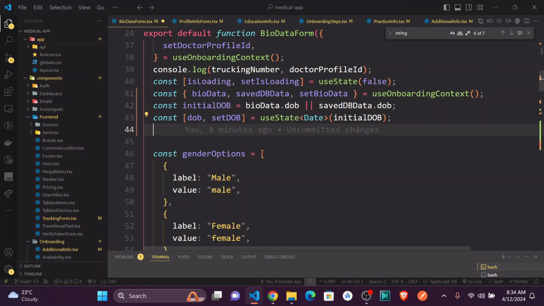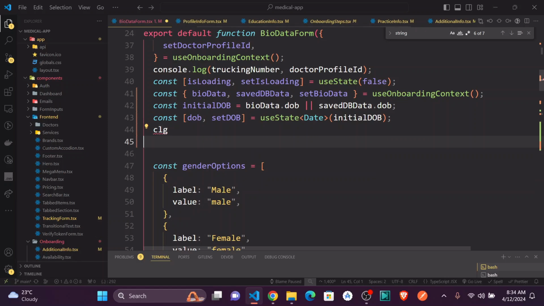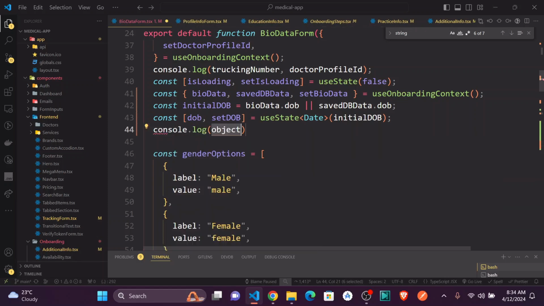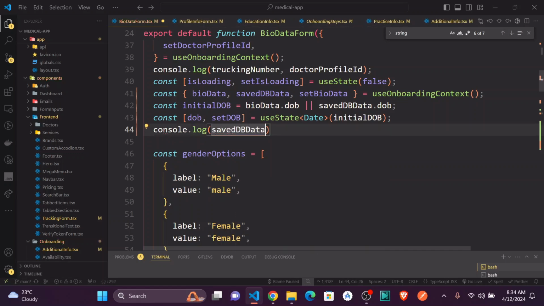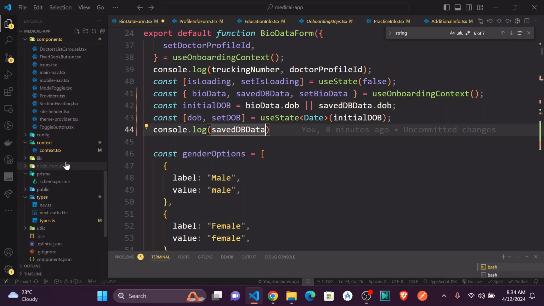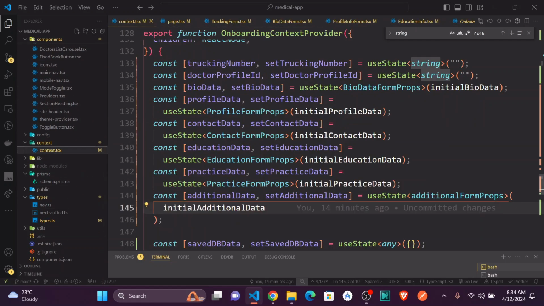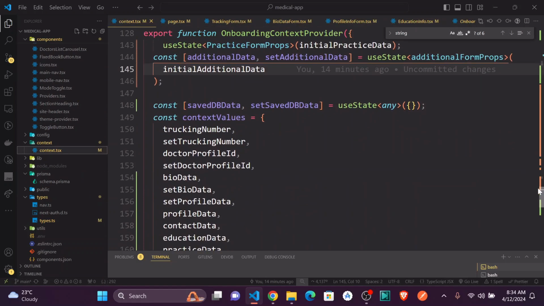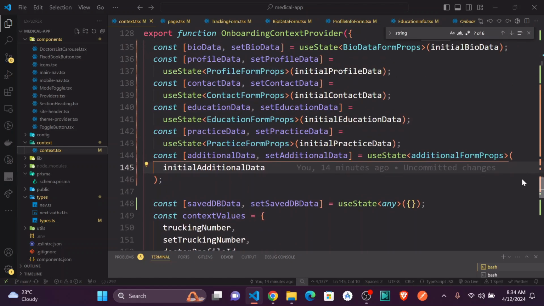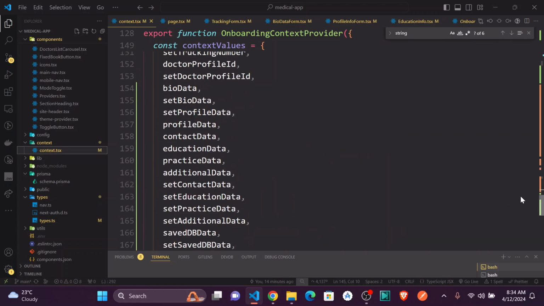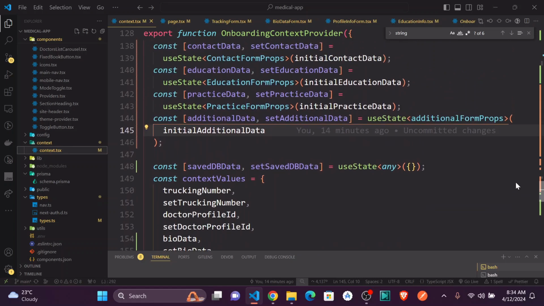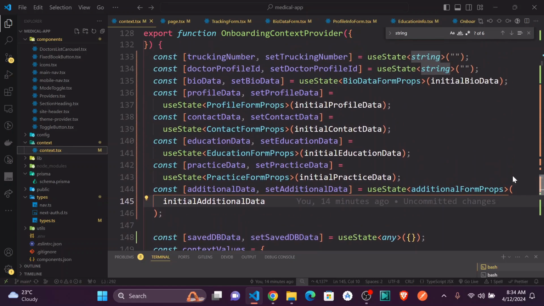Like for instance, on every page I can just say console.log saved db data. And also in the context, I'm just also going to go ahead and console it so that we know if it updates. So I'm just going to say context, just I think, where is it?